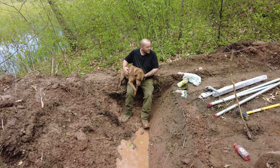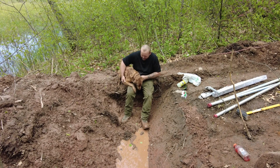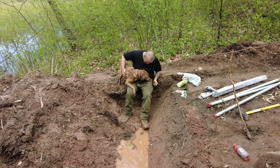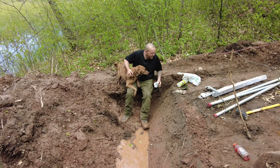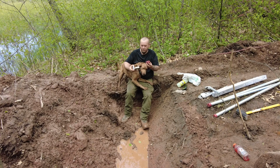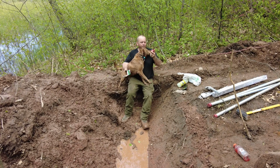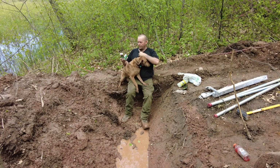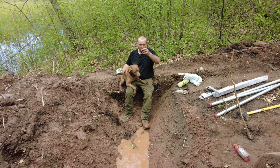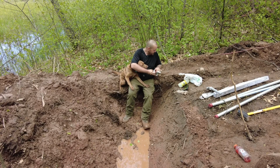So this has been gone over in a thousand different videos, but I'm just going to give you a quick rundown. So one thing you need is a ductile iron, which is a type of cast iron, actually. It's a cap for driving the well. You put this on top of your well pipe, you drive it down, you take it off, and so forth. That's something you definitely need.